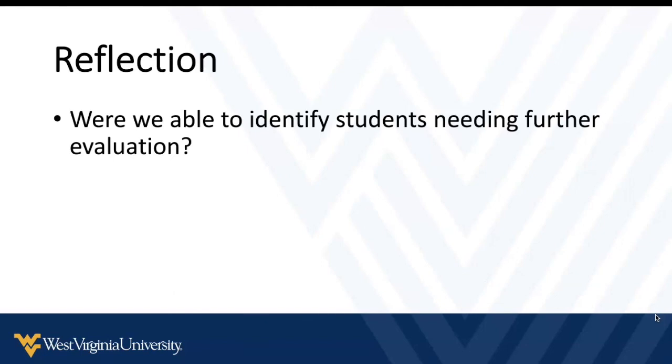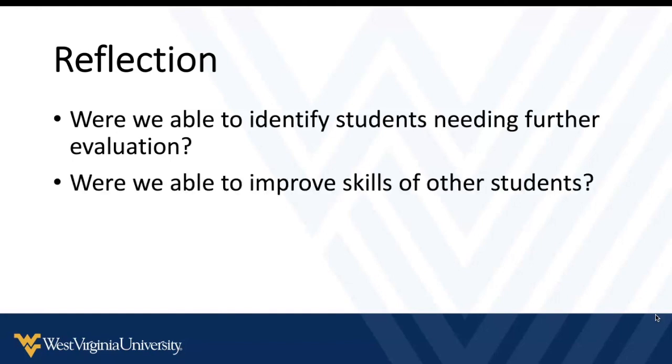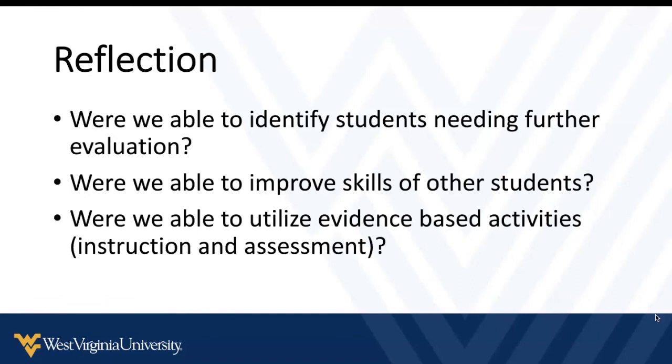So, in reflection, was this RTI, MTSS type of activity beneficial? We were able to identify students who needed further evaluation. At the same time, we were able to improve the skills of the other students. And to me, that's a win-win. If I can do something that will benefit other students as well, especially in schools like West Virginia, where we know we have low SES kids and they all are in need of a language-rich environment in order to be able to meet their college and career readiness standards. We've got to figure out creative ways to influence that classroom instruction. And so I think that's really important.